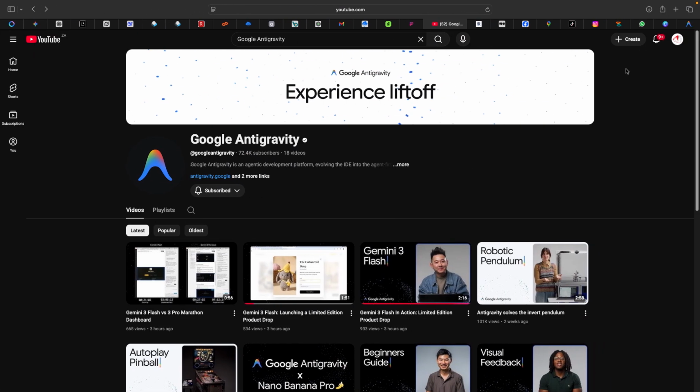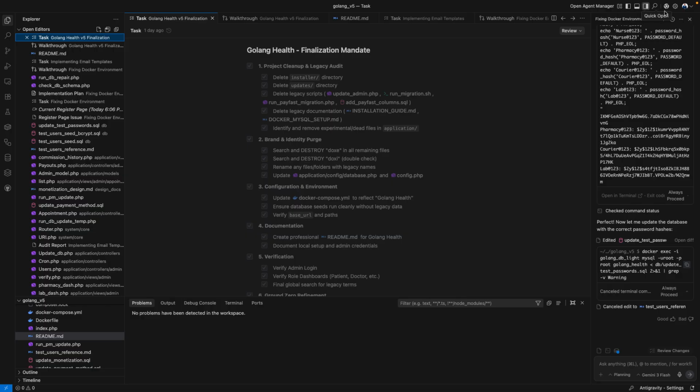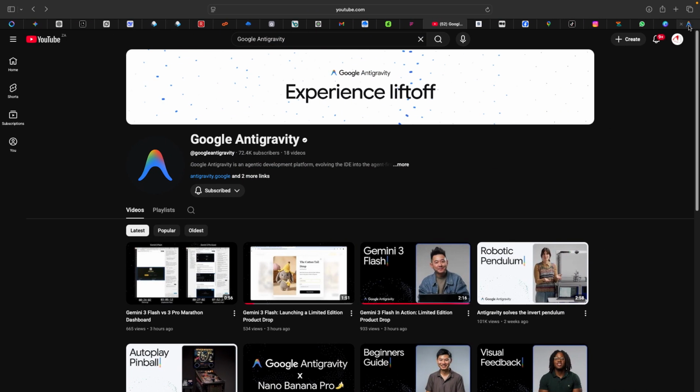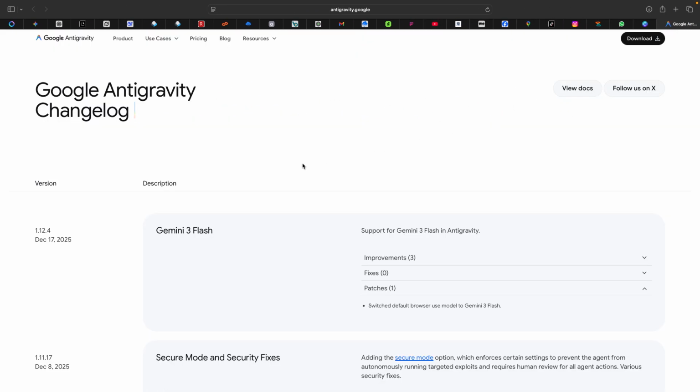Once you have updated, there'll be a button that says view change logs. That hyperlink will bring you to this page where you can view the Google Anti-Gravity change logs. So let's see what the new change logs are today.